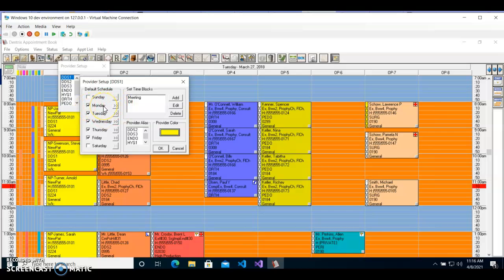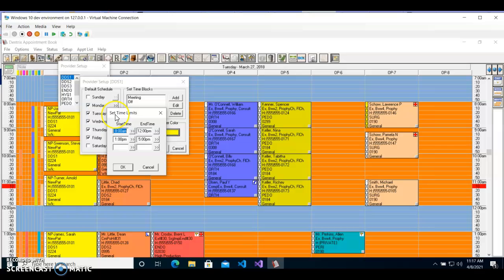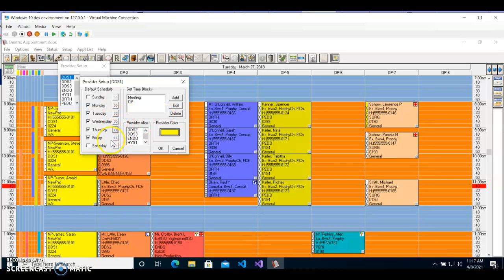Before we made that change in an earlier video to include Saturday, it was Monday through Friday from 8 to 12 and then 1 to 5. So if you click on each individual day, you should see that is what he has by default. It's just an FYI. So you can see that.